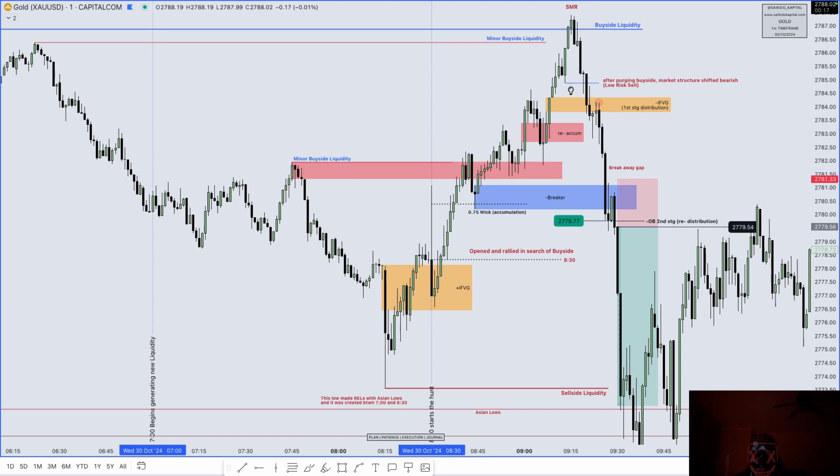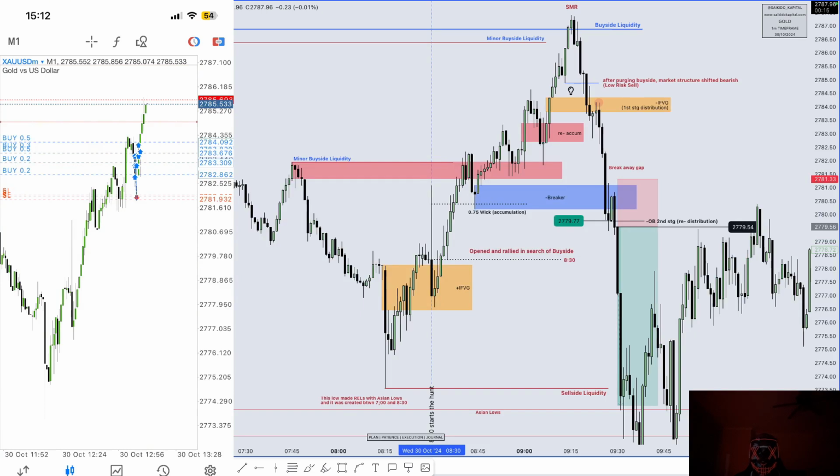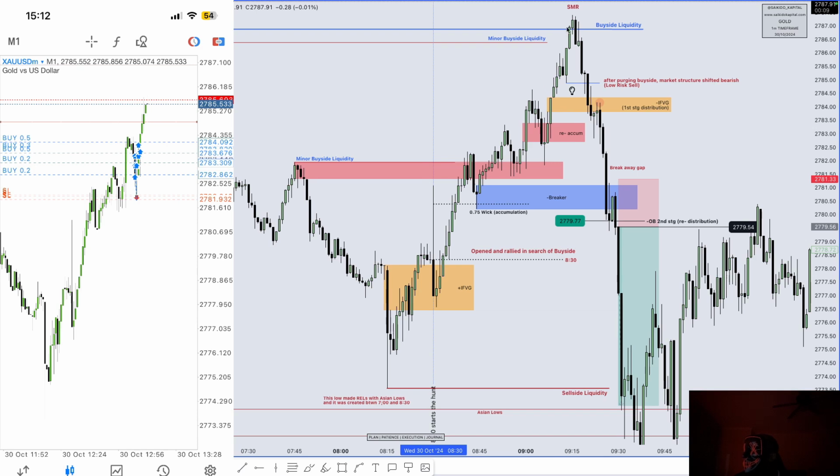Now let me show you. You can see on my executions right there. I was buying that fair value gap, and I was pushing, and I took 80% off at the highs there. So I was trading with an idea that it might want to continue because, you know, with the elections coming, it might not want to come back right now. It might want to create a new all-time high, then drop later. Okay, so I left some runners, as you can see on this. Okay, so these are the profits.